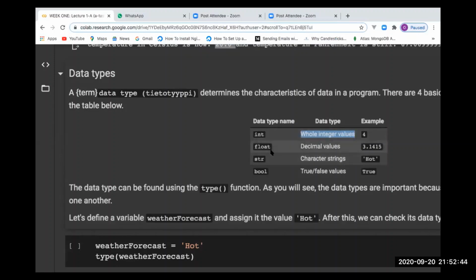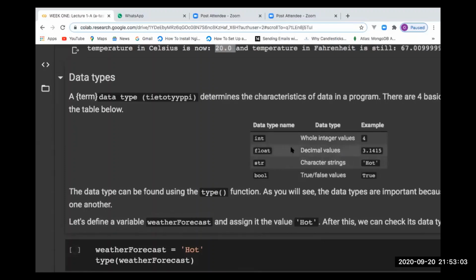Also, we have what we call floats. These are numbers with decimal values. An example is this, 3.1415. Another data type we have is string. Just as you have seen me use it before, my name, I declared my first name and my last name as string. You can see that string is represented with str.